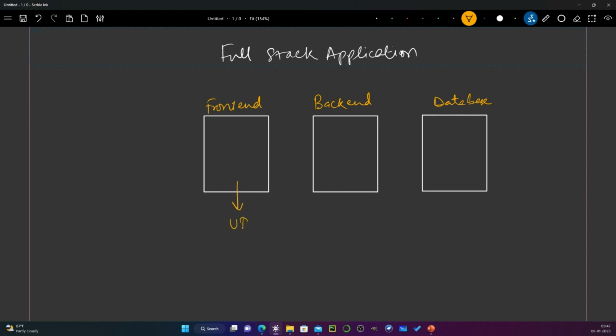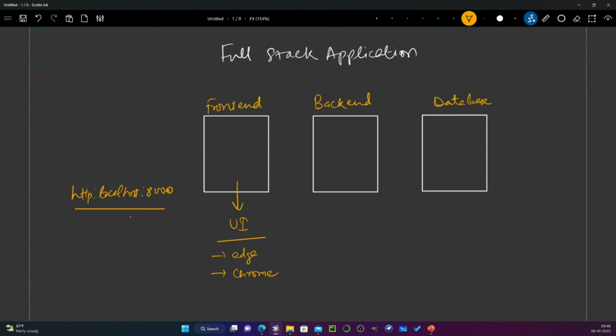The front end refers to the UI on a browser. Let's say you have created the front end of your application, and you open it in Chrome or Microsoft Edge. Your web application hits some URL, like HTTP colon, localhost 8000, something of that sort in Django.